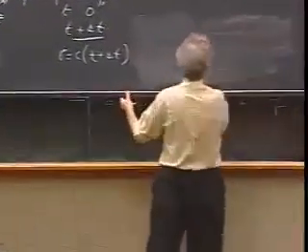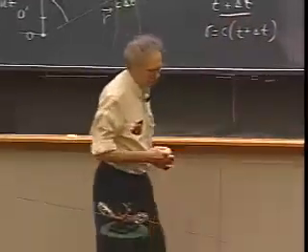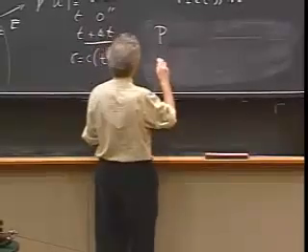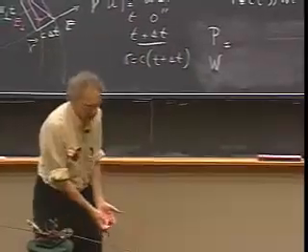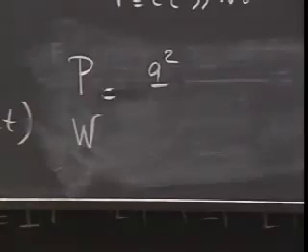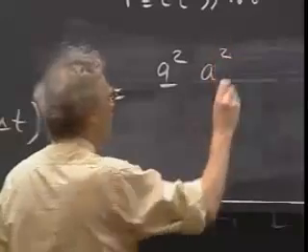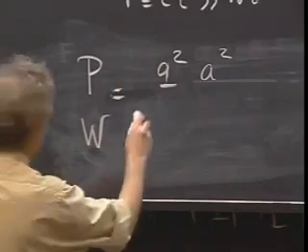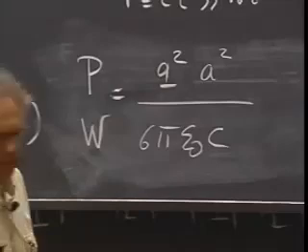So this is now the integration of the Poynting vector over a complete sphere that I put around the charge. And the result then is that the power, which is no longer watts per square meter, but is simply now in watts, how much energy flows per second through a sphere. And that now becomes Q squared. That's no surprise because Q is in the E vector and Q is in the B vector, so you get a Q squared. You get an A squared here, no surprise, because the A is in the B and the A is in the E, and then you get this divided by 6 pi epsilon 0, and I think it is C to the power 2, yeah.